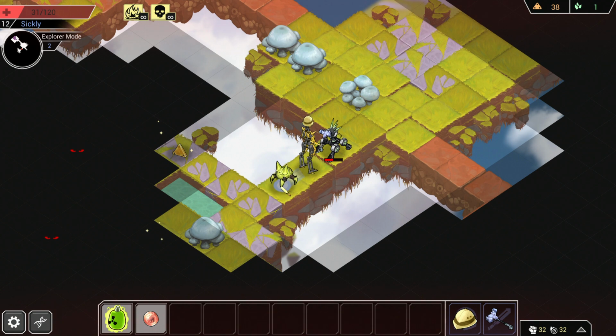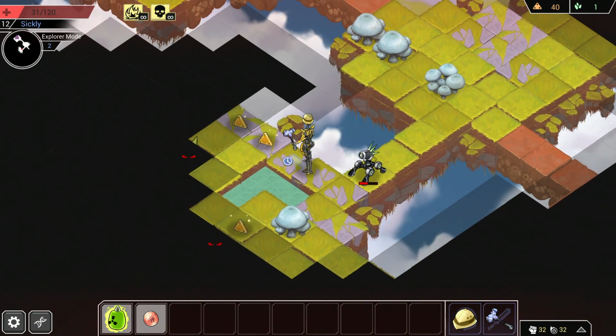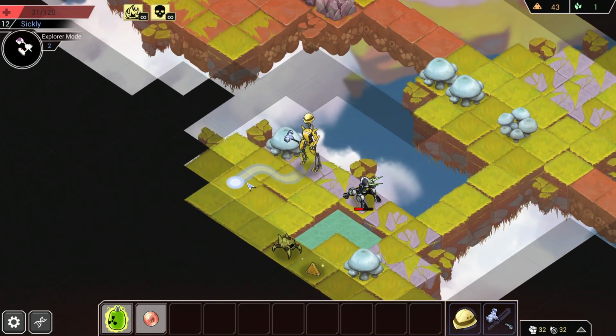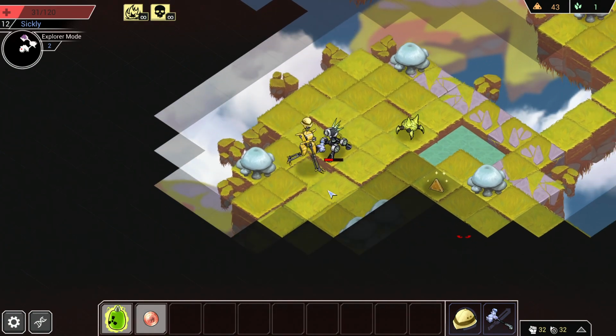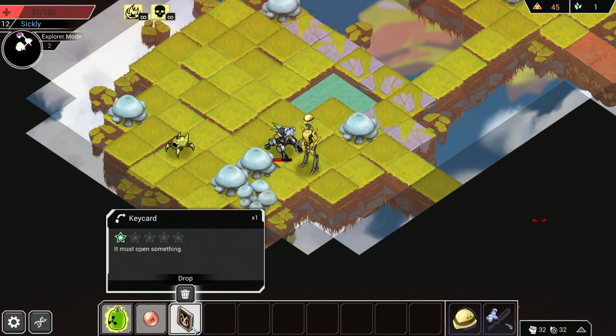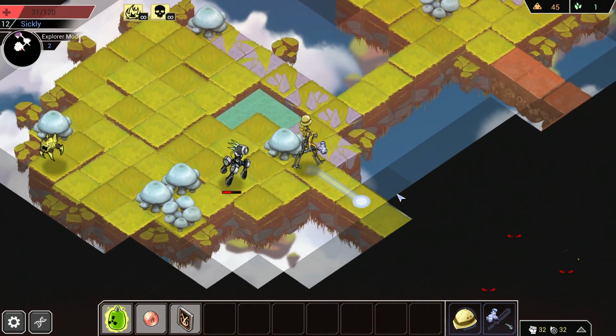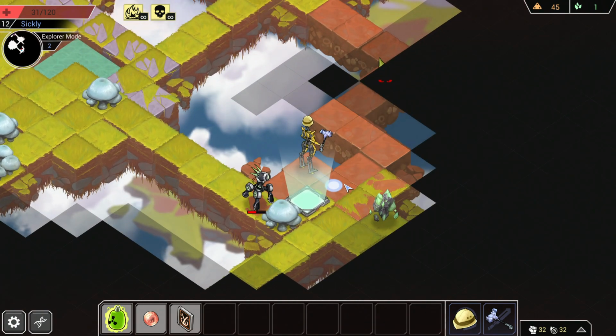This isn't going to be good. Back up one. There we go. And done. All right, we're going to probably pull another one here in a second. Pick both those up. Okay. I need to get over there and get that one real fast. We need to get this memory card. These cards are used to open bridges. I will try and find the bridge if I can get there without dying.